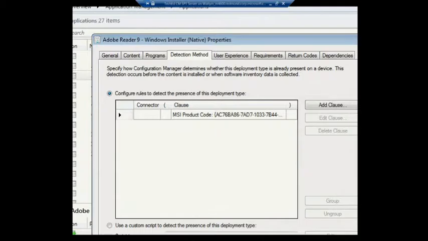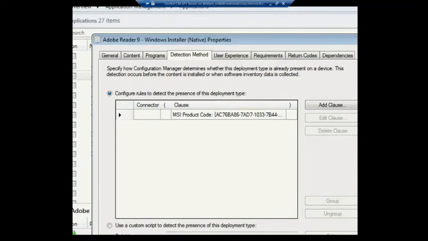So, for example, let's say you're installing some piece of software that's needed for some security purpose. You can basically have it where the system will just continually check again and again, making sure maybe the end user hasn't removed it or maybe something hasn't tampered with the system, so you can force that back on there. Same thing with uninstall. If you want to get something off the box, you can set the system up so that it'll always be trying to put your desired state on the box.